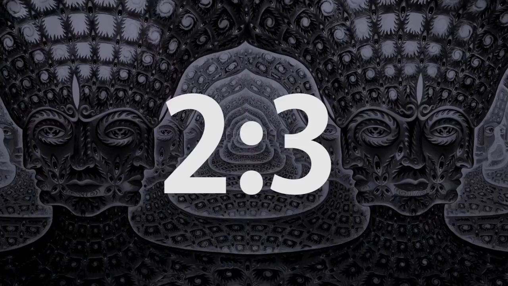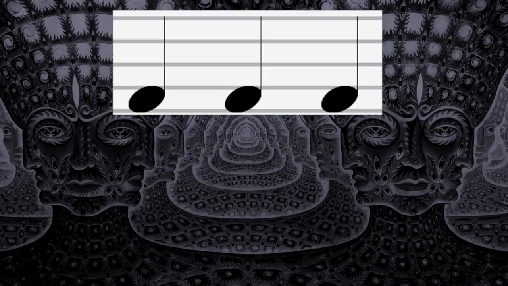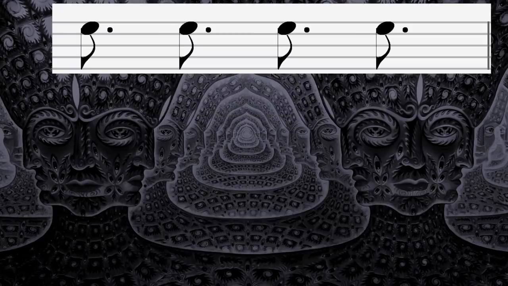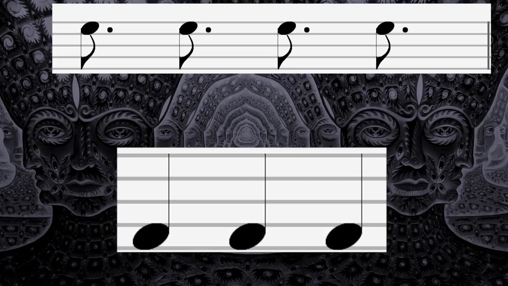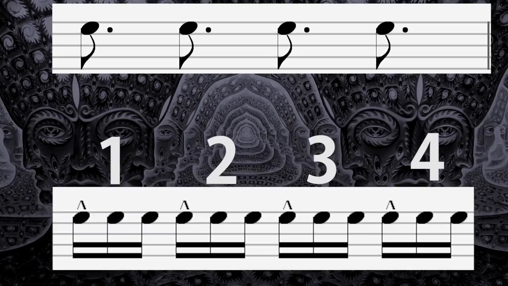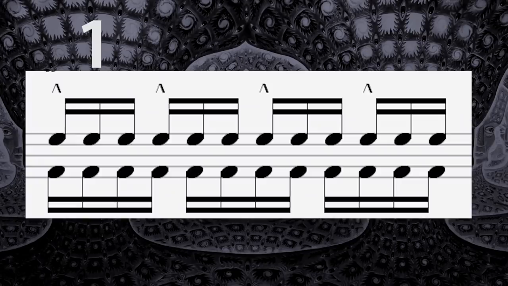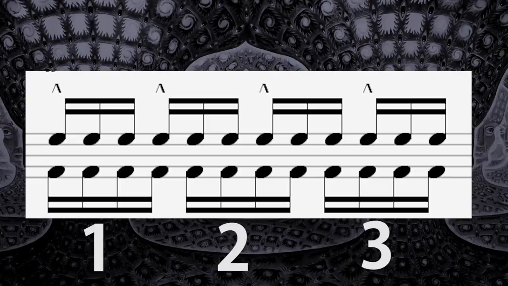We've already looked at 2-against-3. Let's move on to the next most common polyrhythm we find, 4-against-3. So, if we have three quarter notes as our main beat, this means we're going to have three groups of 4 16th notes. To get four notes to equal the same space as three quarter notes, we're going to have four groups of 3 16th notes. It's pretty cool. The number of notes in the main beat, three, is the number of 16th notes in the other group. We've got four groups of 3 16th notes and three groups of 4 16th notes.